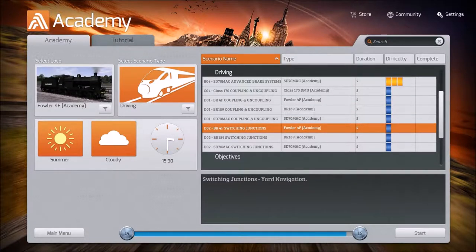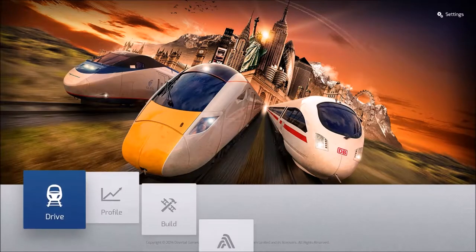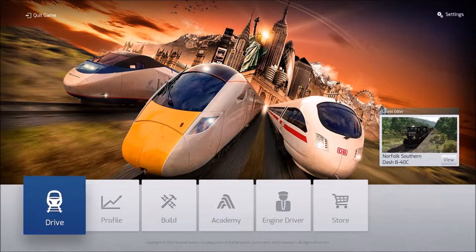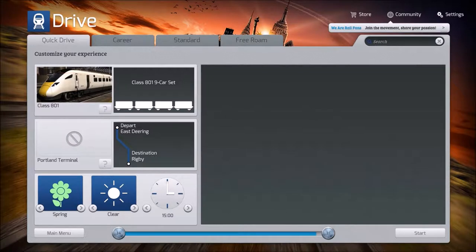It seems like they have added a few things as far as liveries and stuff like that. The weather effects seem to be a little bit better, but just like the game before it, it is still glitchy. Definitely glitchy.